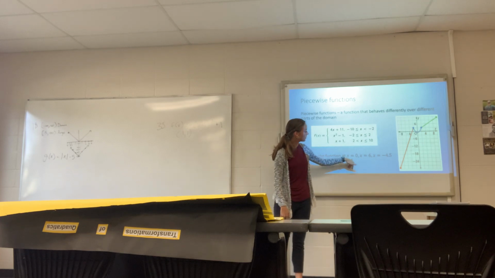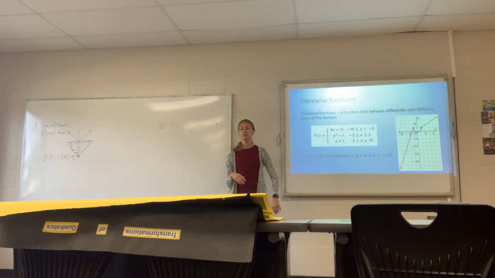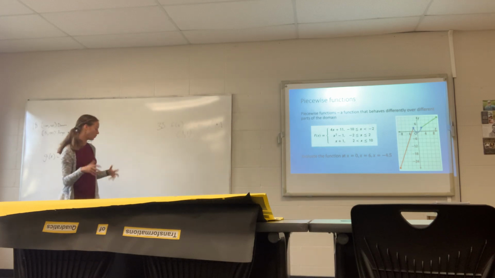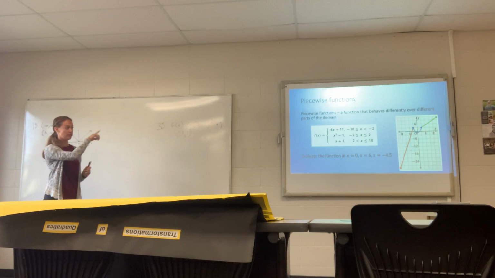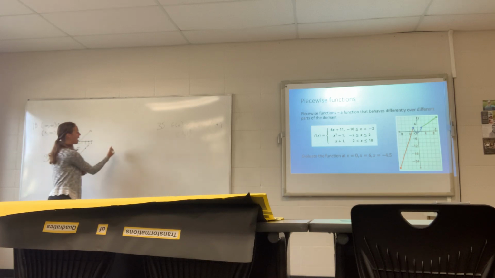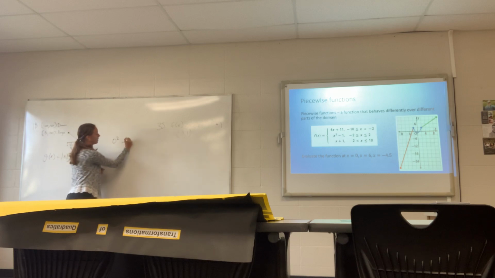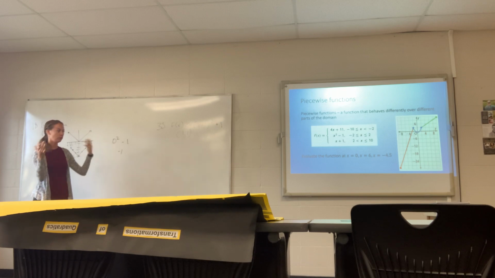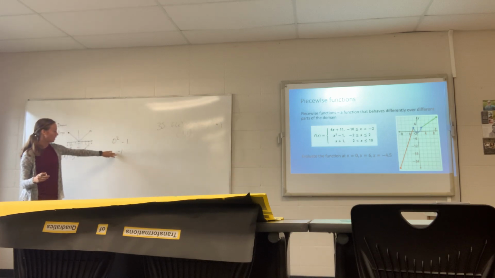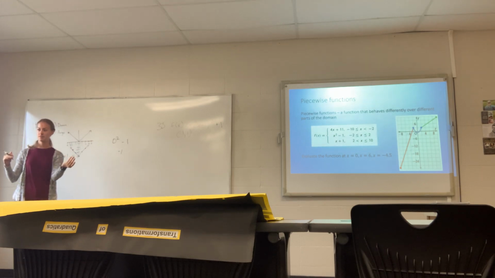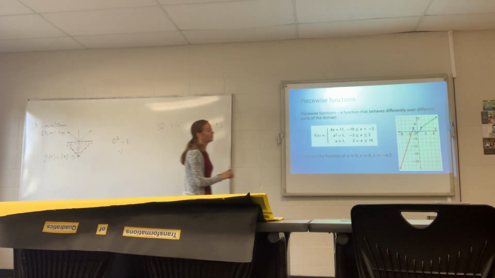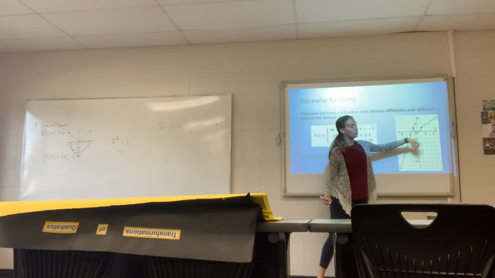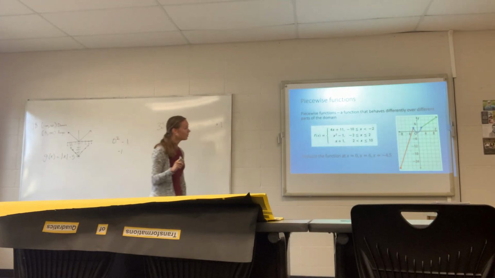So for x equals 0, which domain do you think it goes in? Is it between -10 and -2? Is it between -2 and 2? Yeah, so it's in that middle one. Because it's in that domain, I'm going to put the 0 into the equation that it goes with. So I would have 0 squared minus 1, which is just going to give me -1, okay? So when you plug x equals 0 in, you get -1. That would be your coordinate: x is 0, y is -1, which if we look at the graph, when x is 0, y is -1, okay?